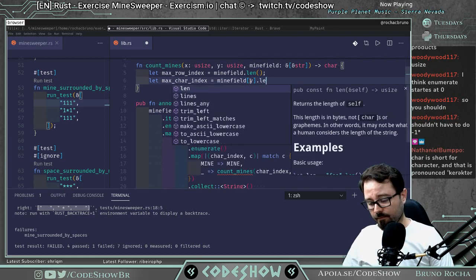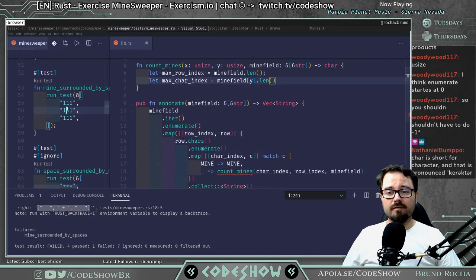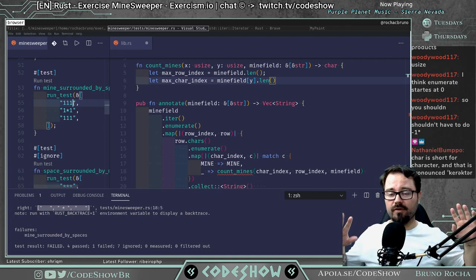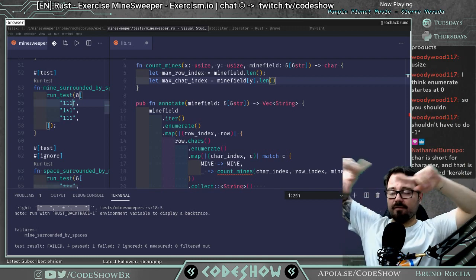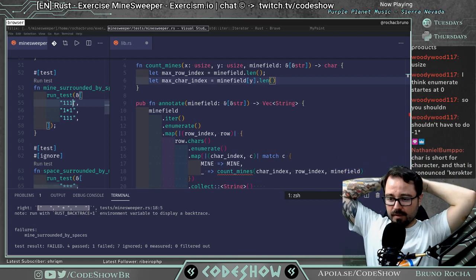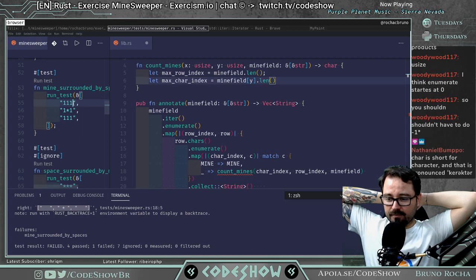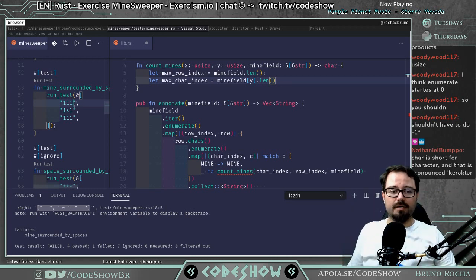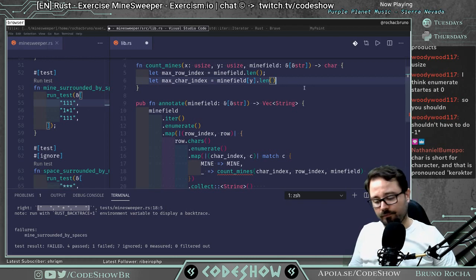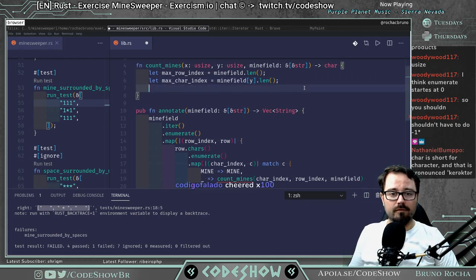And getting the y, I will need to get the len of this, right? Because here we have 3, but I can, for example, have a different size on the first. I think for this game things must be homogeneous, right? Everything should have the same number of characters. But anyway, I need to take care of it, so I need to take the len of that.